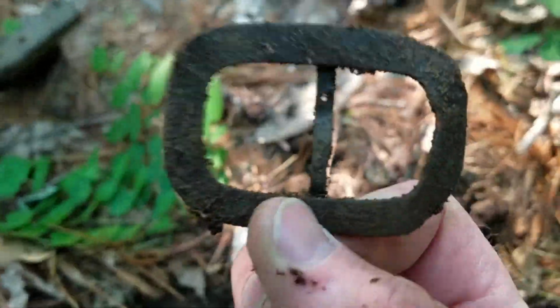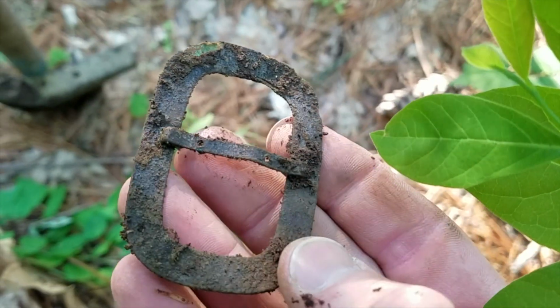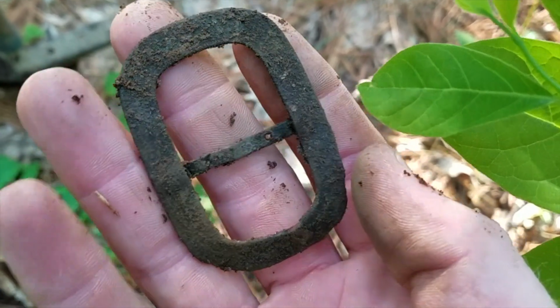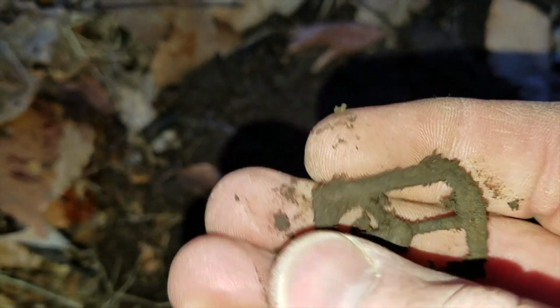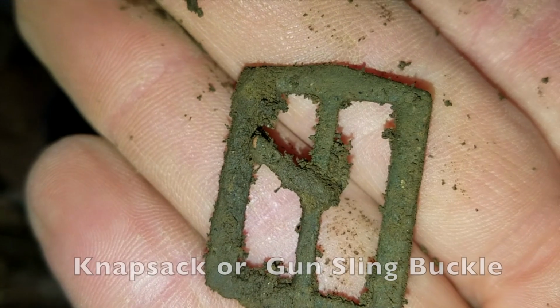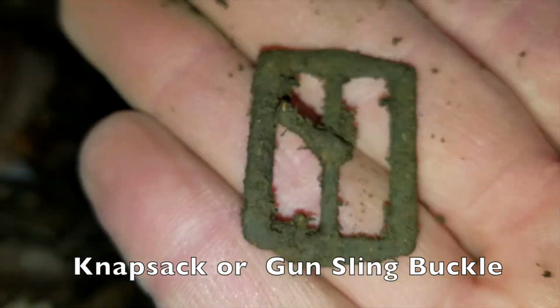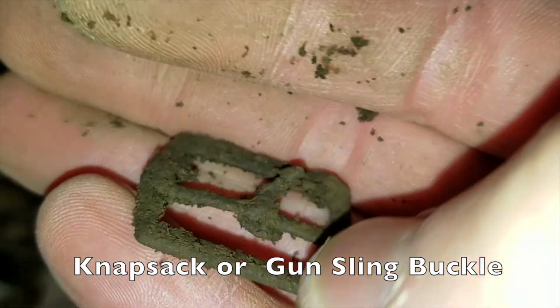Dominion, Japan. Buckles that I found earlier, but this one's in better shape. Real lightweight. Well, it's getting late. Just dug this. It's a very delicate little buckle. I don't know. I don't like to guess on buckles, but man, this looks to be about the size of a knee buckle. I'm going to have to clean that up and take a look. It's probably just off of a gun sling or something like that. But cool find.